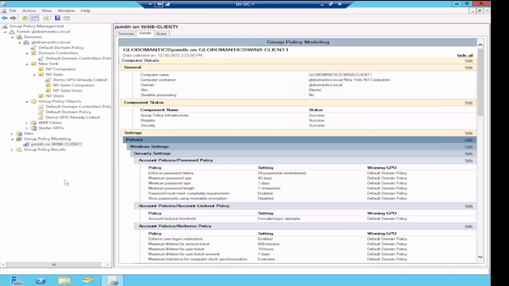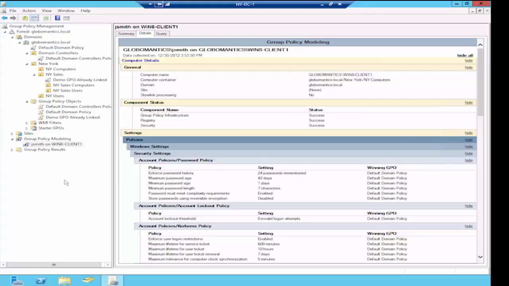Okay, so again, just to review, computer settings when the computer boots, user settings is when a user logs on, but GP update is a way of forcing the refresh of settings. But keep in mind that not all settings, and I don't have any specific rule to try to tell you which setting will or won't work with GP update. Sometimes you just try it. But GP update is a way of refreshing the settings, possibly without the need of logging back on or rebooting the computer. I will also tell you that there is a built-in refresh rate as well. Okay, and it's actually, believe it or not, a group policy setting that you can set on this.